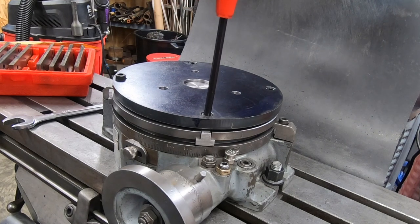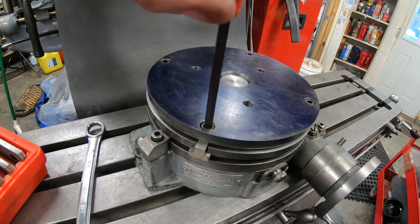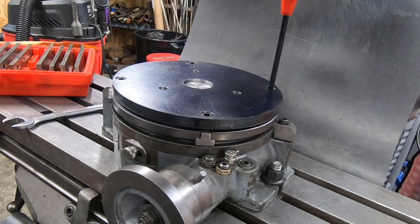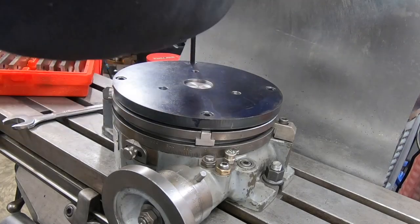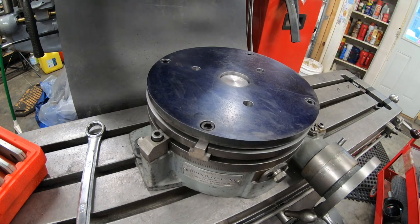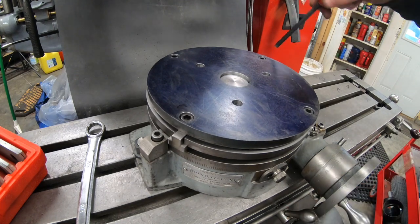And this is partly where I began to realize that I machined these holes too far out from the center of the adapter plate. I should have moved these in probably another quarter of an inch, maybe 3/8 of an inch, because you'll notice there how far that T-nut is sticking out from the rotary table and how it interferes with the table clamp.